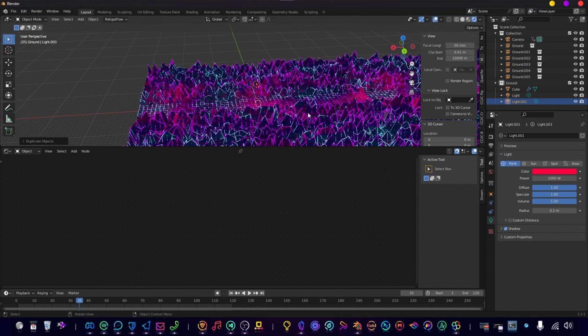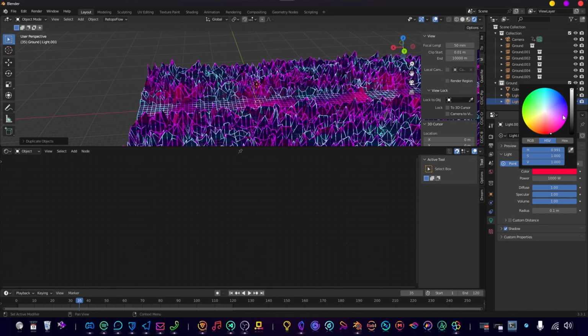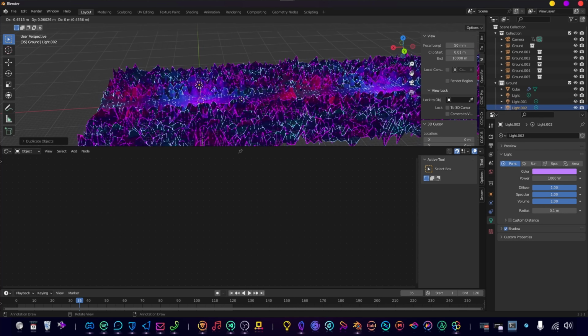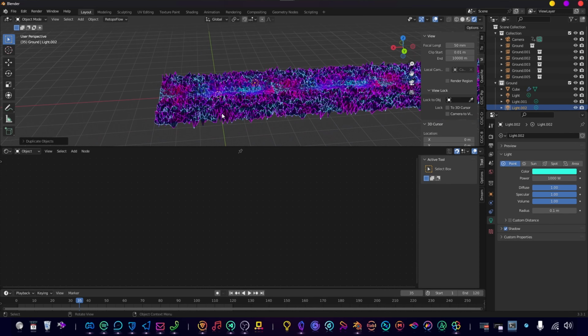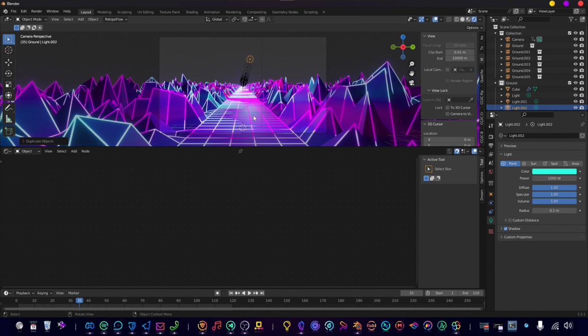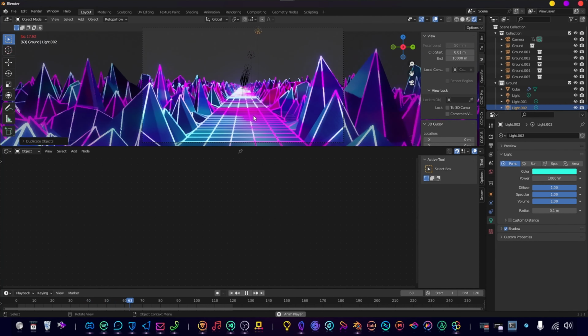Shift D, change it to purple. D at the end, set it to green, bluish. Alright, it's already more interesting.